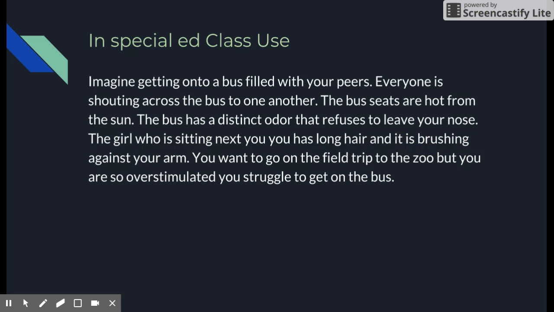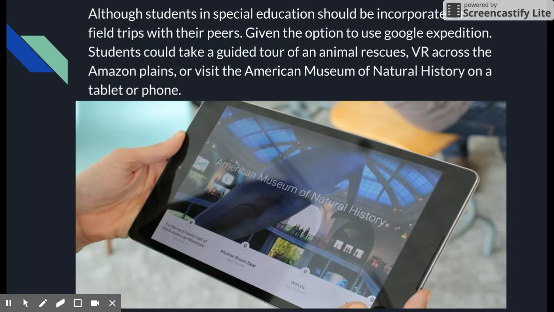How you could use this in a special education classroom is, I put a scenario up here. You can feel free to read, but I'm just going to keep talking about it. If you have a student that's uncomfortable driving to a destination, is uncomfortable with the place that you are going, or would just feel safer to do something inside the classroom, they would be able to go to these places and explore without having the noise and the chaos and their peers around them, and they would be able to better focus on the educational aspect of the experience.